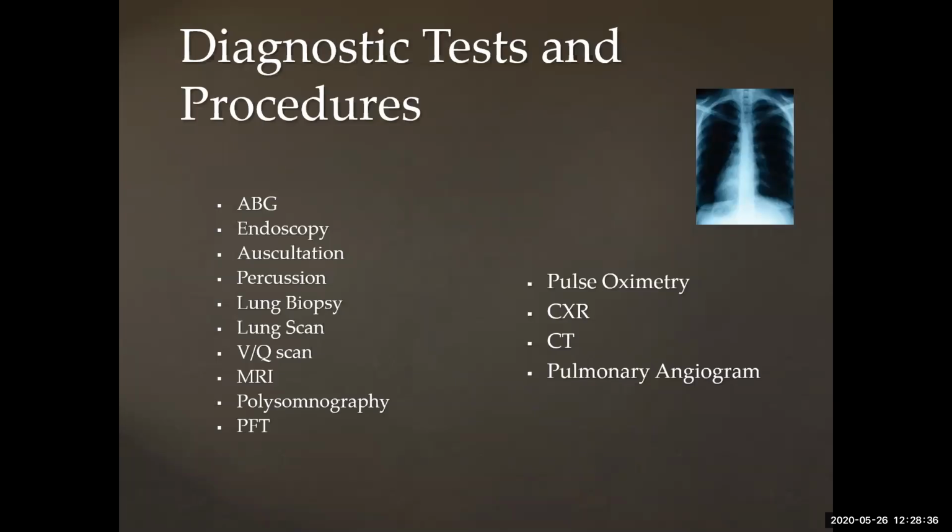When we look at some tests that we do, ABG is an arterial blood gas. Within that ABG, we're looking at the pH of the blood, so whether it's alkaline or acid, acidity, and the PaO2, abbreviation for partial pressure of oxygen, and the PaCO2, the carbon dioxide. So it's the most invasive way to measure if you're maintaining adequate breaths.